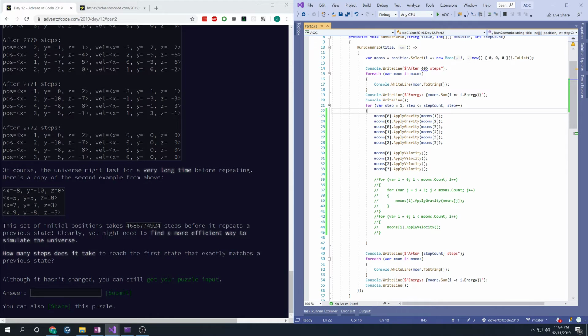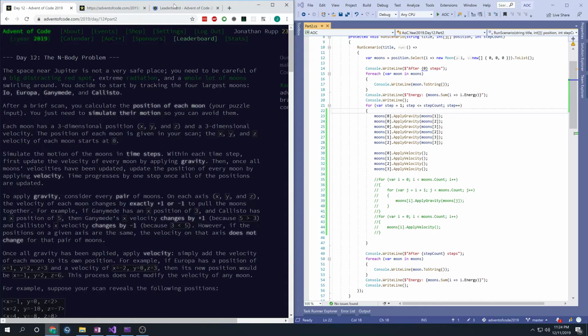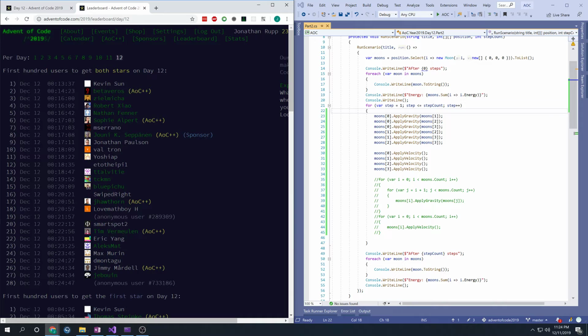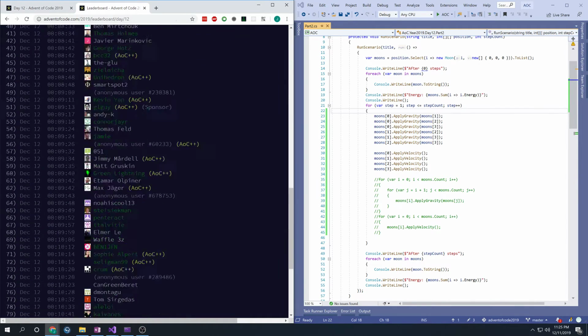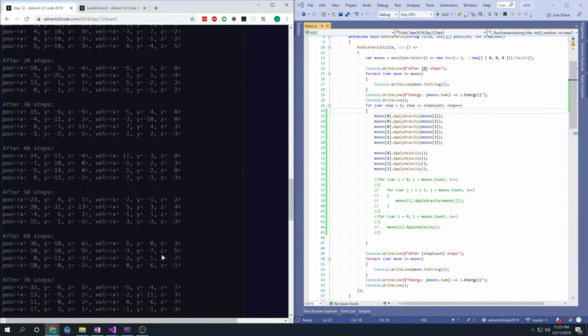Even that doesn't help us because I have to know when the state repeats, and I'm not looking for something that matches my initial state. All right, so there are people getting solutions already, which means it shouldn't be too monumentally hard. I just don't know how to get there. This might be another one of the days when the math geeks win.